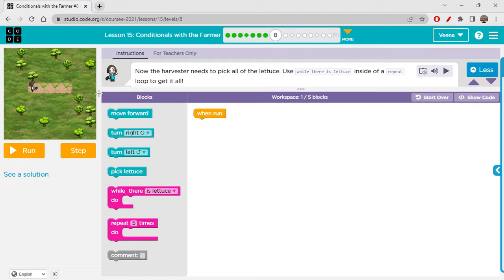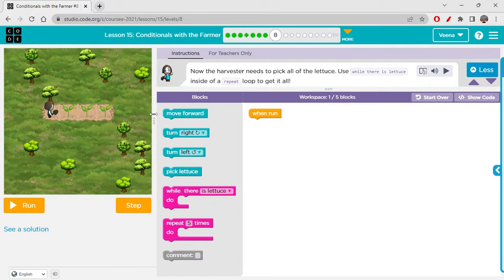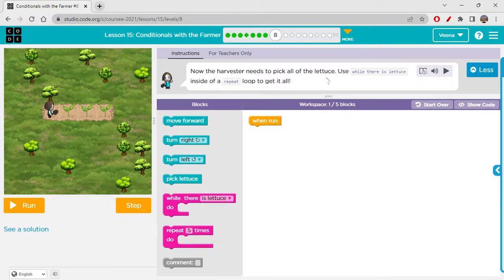So let's see what exactly is given here, right? Okay, now the harvester needs to pick up all of the lettuce. Okay, we have three lettuce. We use while there's lettuce inside of a repeat loop to get it all. Okay, so let's use a repeat three times, right?